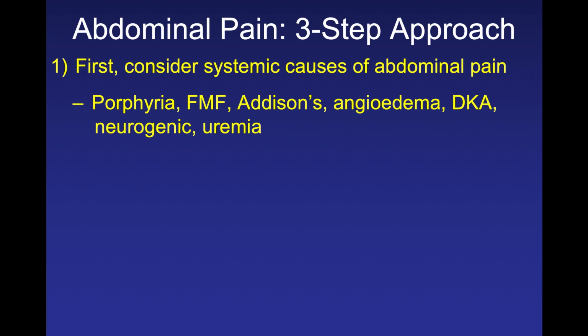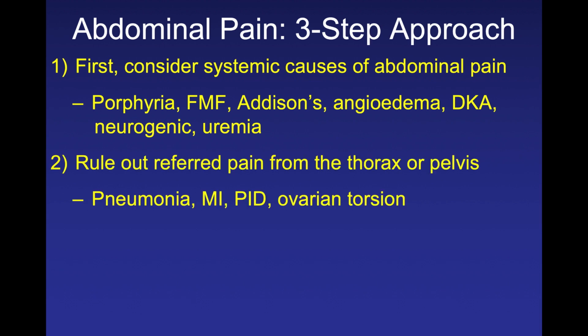Also remember to look for endocrine changes, either in the skin or changes in their blood sugar, because Addison's disease and diabetic ketoacidosis can often present also with abdominal pain. And think about uremia in patients with kidney disease as a cause of nausea, vomiting, and abdominal pain, especially if their kidney function has deteriorated. The point here is never think about abdominal pain in isolation. Always think about it in the context of how the patient is presenting and what their comorbidities are.